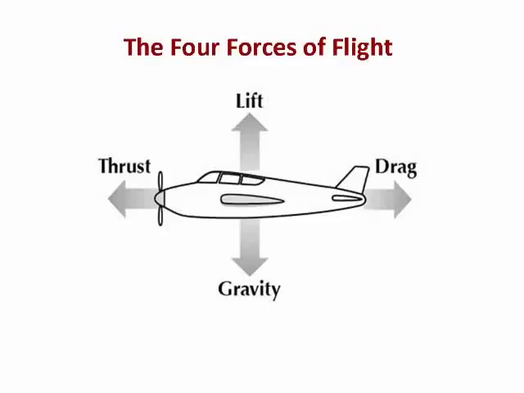There are four forces acting on an airplane while in flight. Thrust is a force that moves the plane forward. Drag is a force that resists the thrust or forward motion. Gravity is the force pulling down on an object toward the earth. We can also refer to gravity as weight because weight is the force of gravity pulling down on something. And lastly, lift works against gravity as it is an upward force.